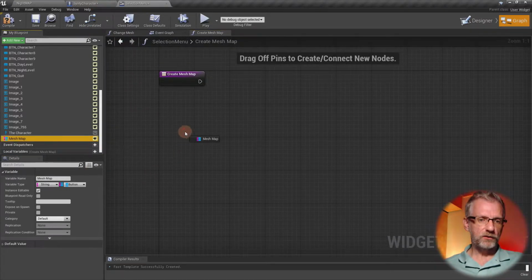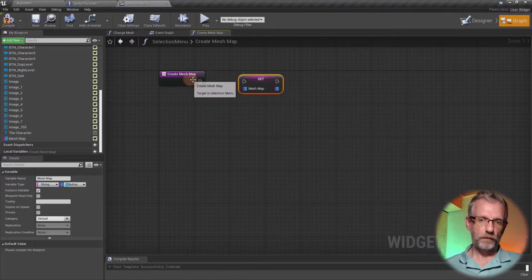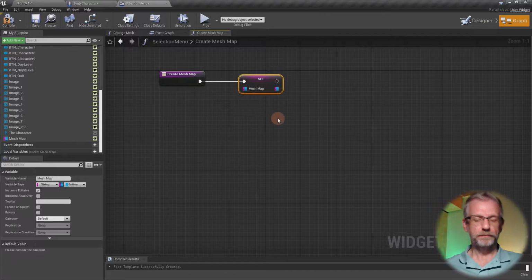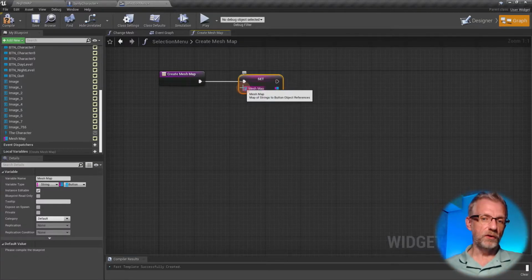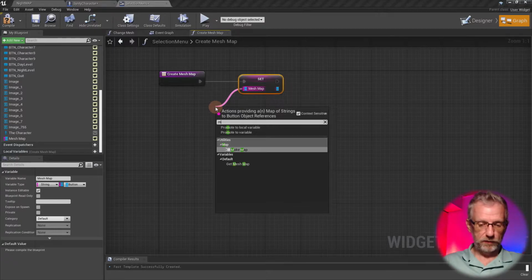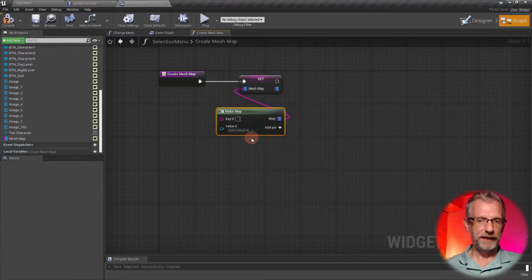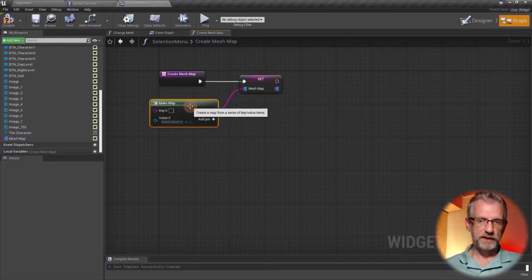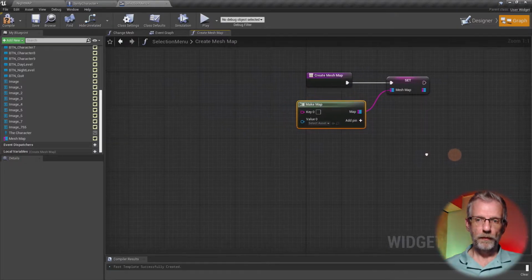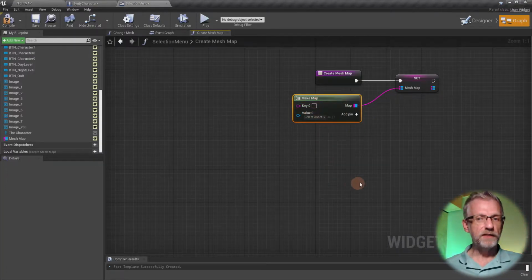So first of all, let's grab this out and set it like so. From here, you may have seen this before on arrays. You can have a make array node. We can also have a make map node. And that is what we're going to use because it's fairly easy to just put all our buttons in there. So make map comes out. And this is now going to be the start of our key value map.